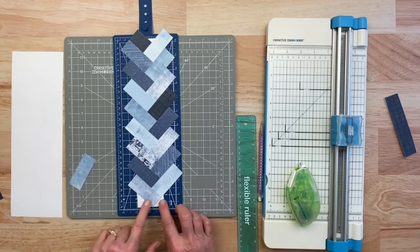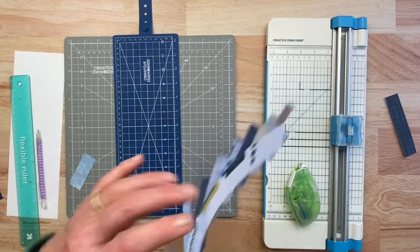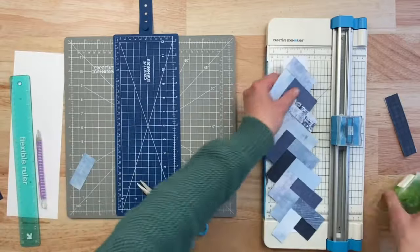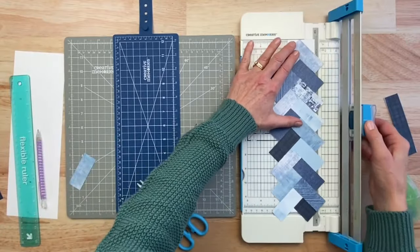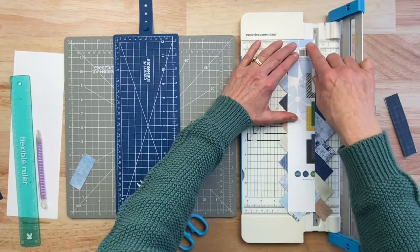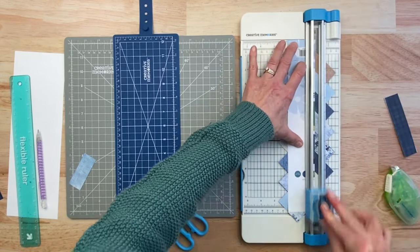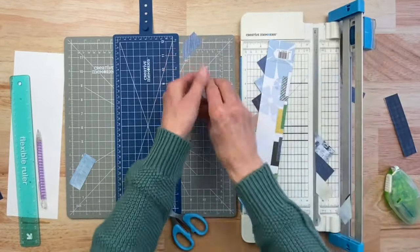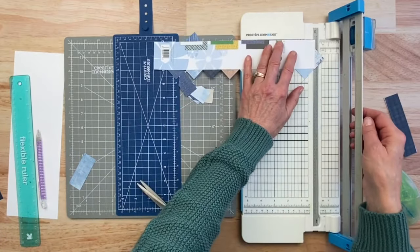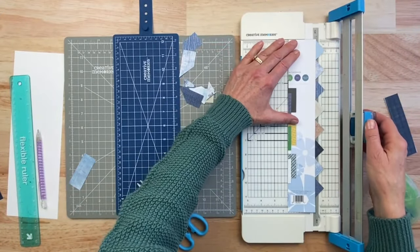So now when we get to this point, we've just got these little tiny spots left. I'm going to take and trim this off. My scissor will trim that little tiny piece off. And we're going to place this in here and trim off. In fact, I'll flip it over. If you use the backside you can place this scrap right at the 2-inch mark, and you can see what you're doing a little bit. And trim off all those extra pieces. We'll trim off the end. And we'll trim off this side. And then we can fill in the little gaps.